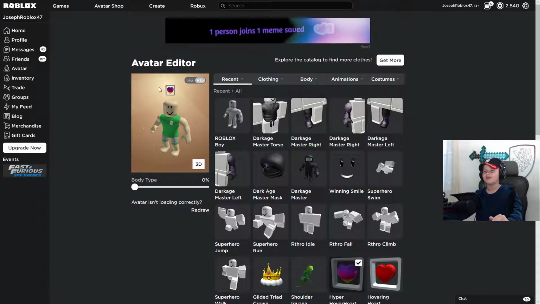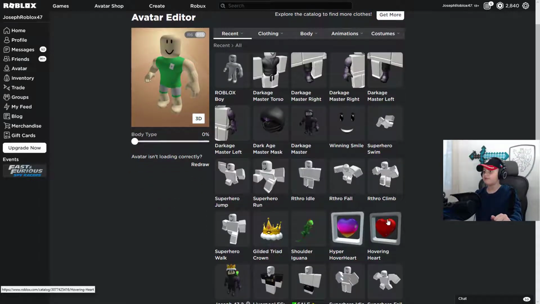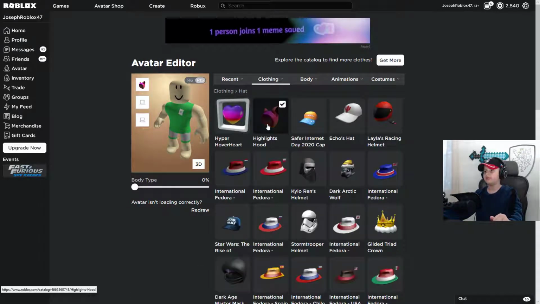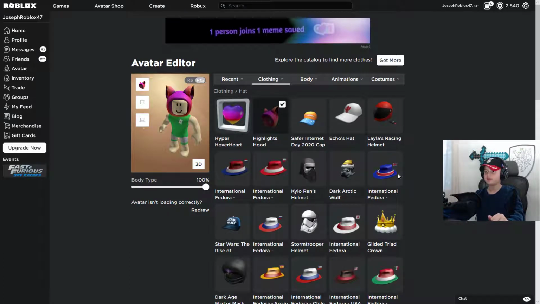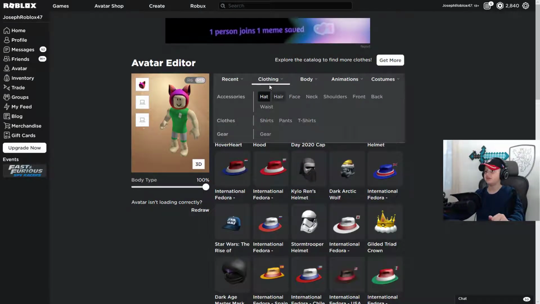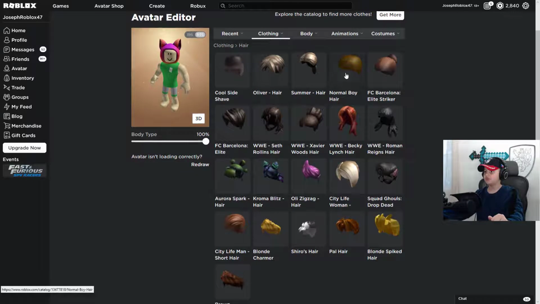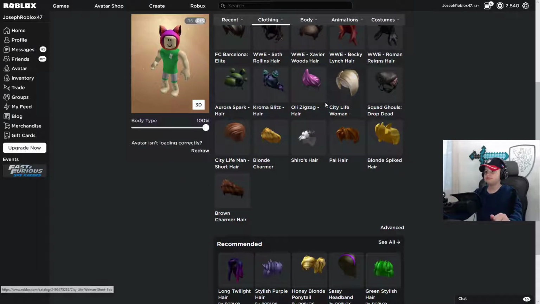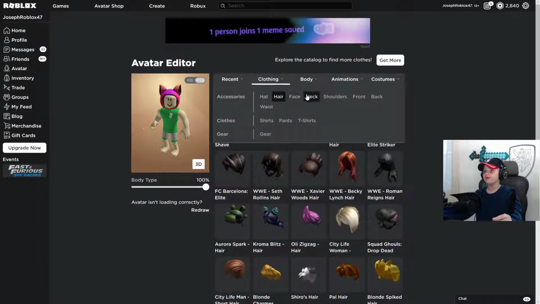If you have hair, I think it won't be that hovering. If you're wondering how I got this, I'll tell you later. But we also have more, so it's pretty nice. We have this. I'll tell you more about this. Let me make my body type 100%. Don't worry, this will probably let me at least put some hair on you. I just have this in case I want to make a cool character. Okay, if it will load, I don't know. We're not going to wait for that to load.